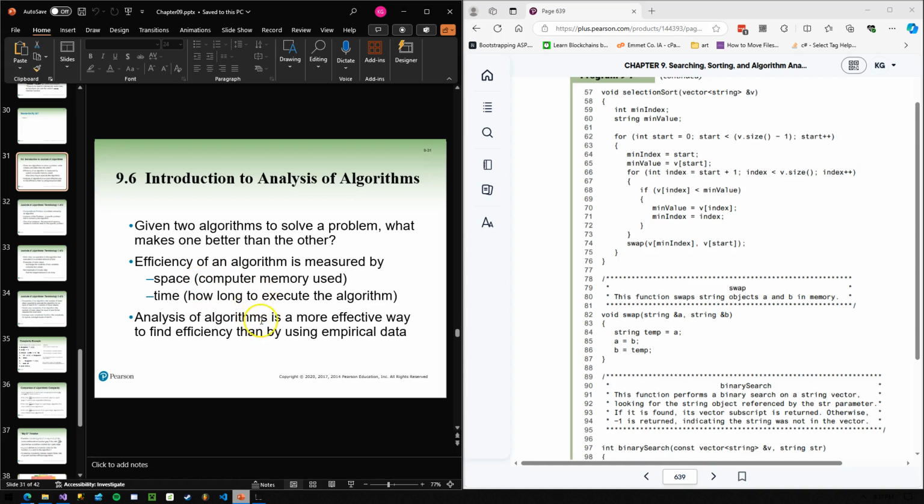So analysis of algorithms is a more effective way to find efficiency than by using empirical data. If we wanted to see how selection sort compared to bubble sort, we could feed both of those functions an array with 1 million elements and just basically start and stop a timer and see which one took longer and by how much.